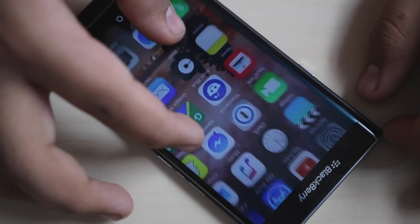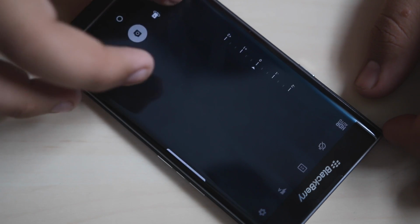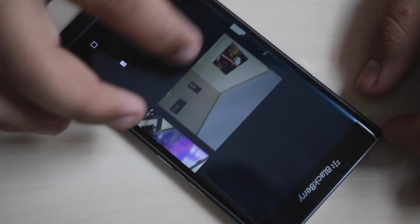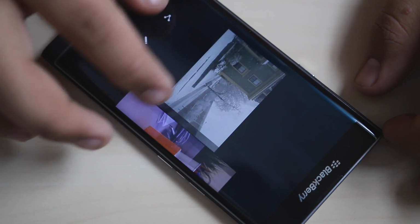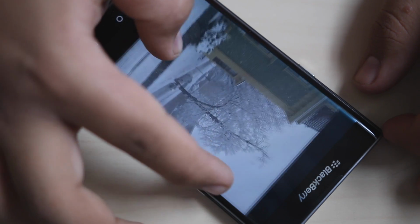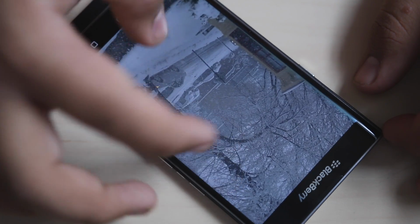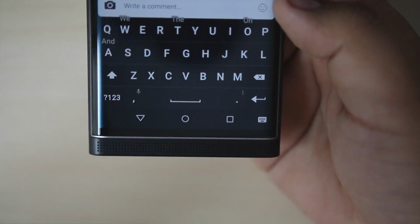They're going to work just fine for things like social networks and sharing them to Facebook or Instagram or taking a Snapchat or two, but I mean, generally with Snapchat, Android phones don't tend to work very well, but the dynamic range is decent. The photos all around are just decent. That's the best way to describe this camera. It's the best BlackBerry camera, but definitely not the best Android camera out there.